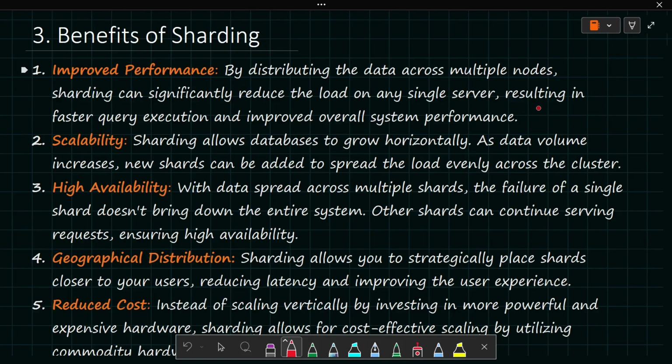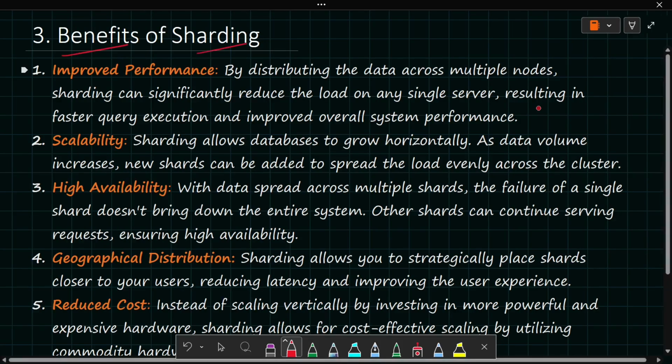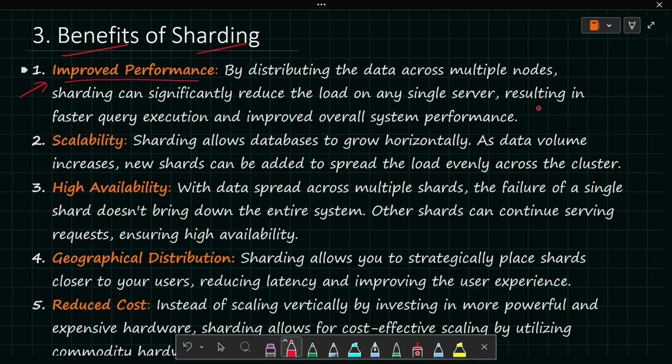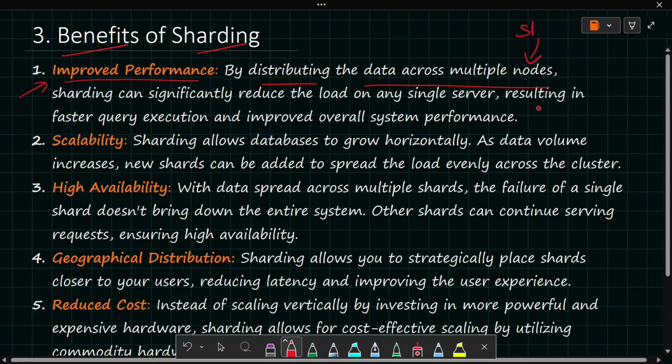Now let's talk about the benefits of sharding. What kind of benefits do we get from sharding? First, performance improvement. By distributing the data across multiple nodes, which are the actual shards, sharding can significantly reduce the load on any single server.